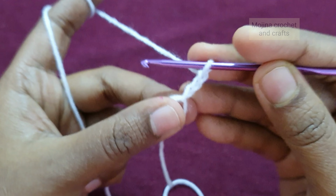Today in this video we are going to see how to make this beautiful doily pattern. So the measurement of this doily is, you can see, it is about 12 inches, which is 30 centimeters.